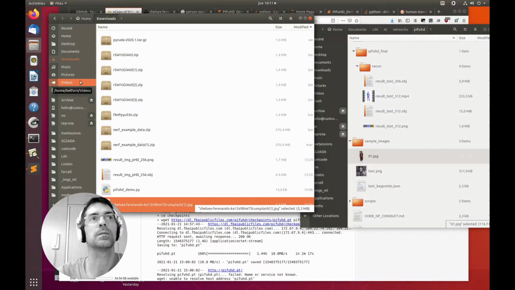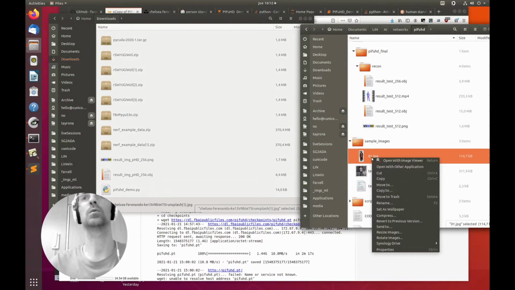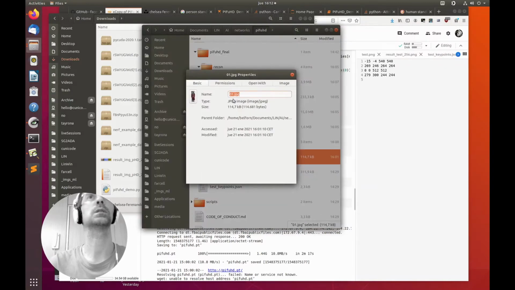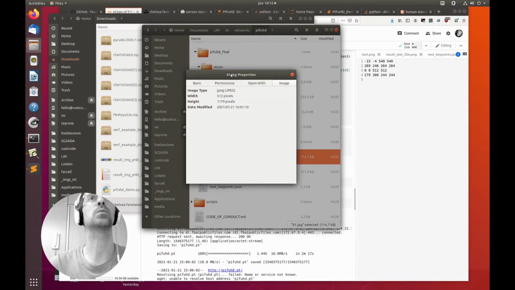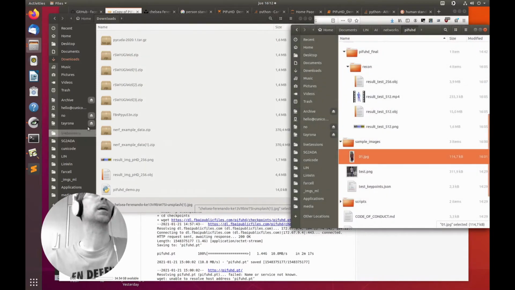that's a workaround, right? So here what we're going to do is, for this image, first know the properties. It's the image properties. So it has 512 times 179. Okay, good.